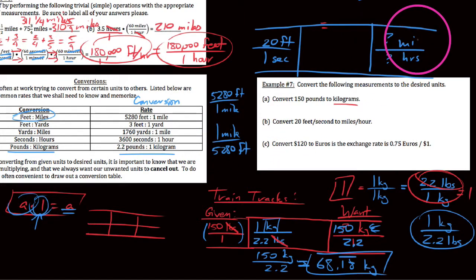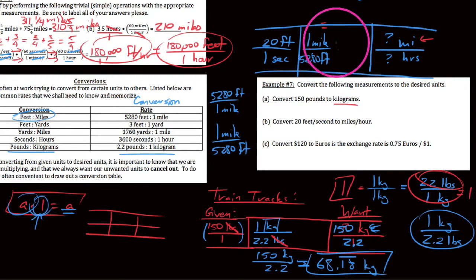And the question is, which one gets rid of the units that I want to get rid of here? Well, I want to go to miles, so I want miles, and I don't want feet. So if I'm going to multiply this by something that's going to get my feet to cancel out, we're going to multiply by 1 mile over 5280 feet. The reason being is because instantly I can see that those things cancel out. Now I'm left with miles per second. I want miles per hour.